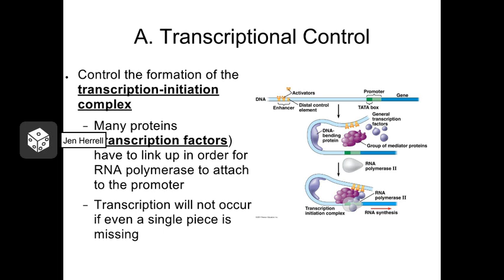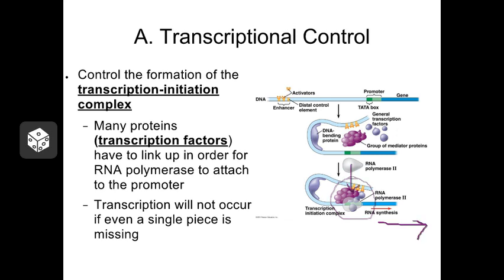Most of the molecules that bind to the control elements in eukaryotic systems are referred to as transcription factors. Transcription factors play a big role in forming the transcription initiation complex, which, if you remember, is the machine that allows transcription to proceed. Here we can see this in action. We have all these little control elements, we have the promoter, and we have the gene itself. Here you can see various transcription factors beginning to bind to different pieces of this DNA and form this machine, this complex. This is the thing that RNA polymerase II is going to bind to, and once everything is in place, it can begin transcribing that gene.